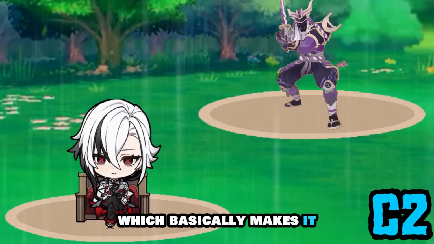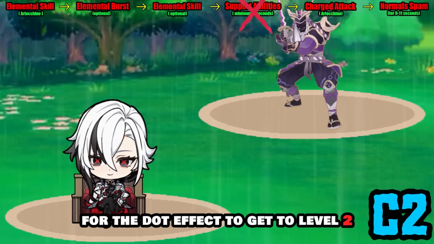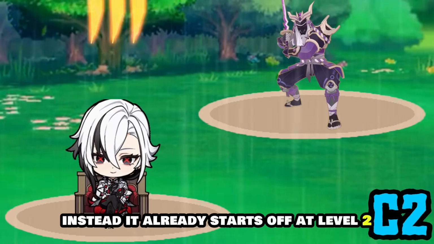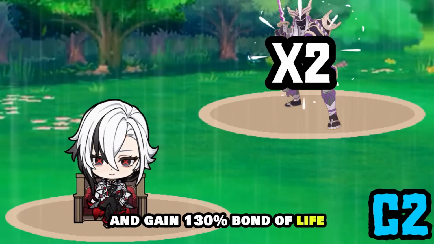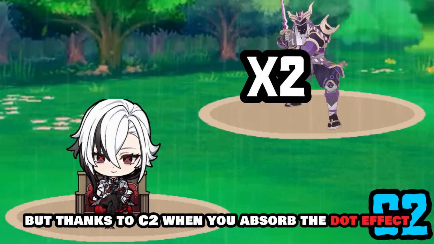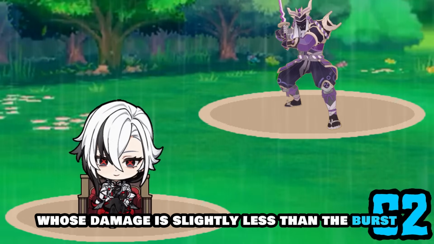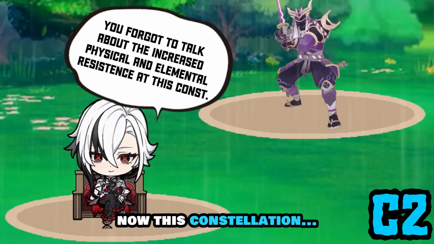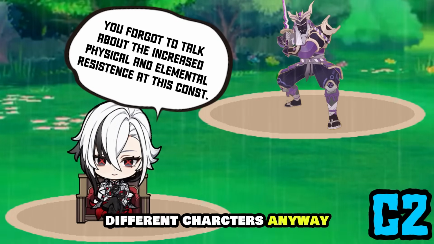Moving on to her C2, which basically makes it so that you don't have to wait for 5 seconds for the DoT effect to get to level 2. Instead, it already starts off at level 2, meaning you can immediately absorb it and gain 130% Bond of Life. But thanks to C2, when you absorb the DoT effect, you will also do an extra AoE Pyro hit whose damage is slightly less than the burst. Now this constellation in a team scenario is not that good because you will be switching to different characters anyway.